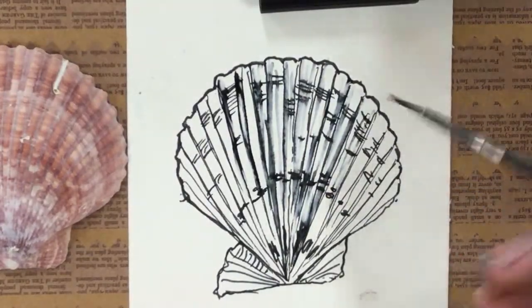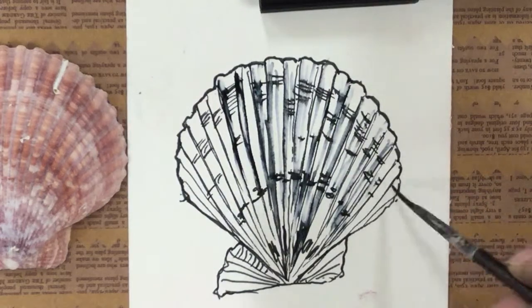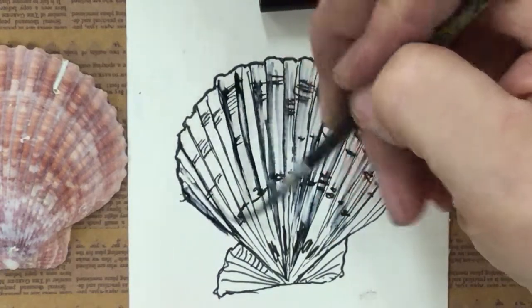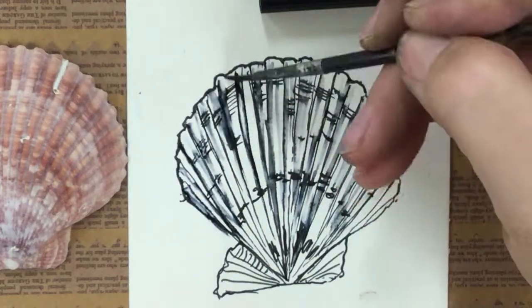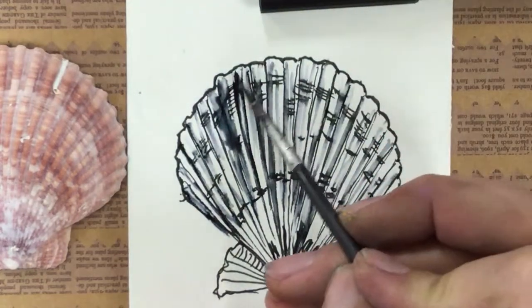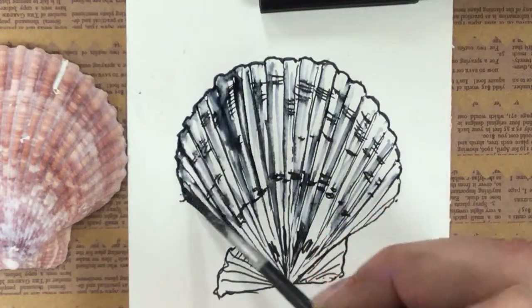Now, I also really, really loved the shadows that were going sideways with all of that texture. So I'm going to come back here. Again, always kind of dabbing. Don't do it. I thought it was safe to use the word dab by now. You're just going to kind of dab it off on the edge. I can come here along this side and just kind of darken that in.